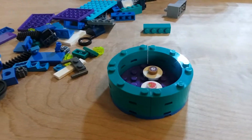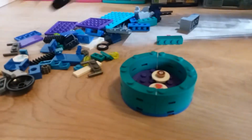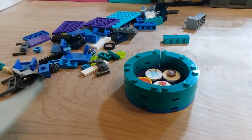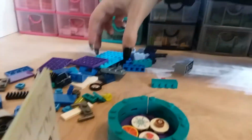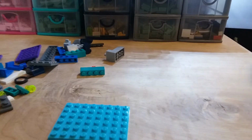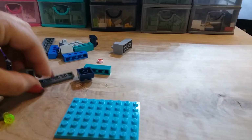One and two. Okay. Oh, it says a snowflake and pizza. Here's the pizza. Got the snowflake. Yep. Okay. And now we're going to start on that build right there, which is the actual mechanism. Oh, cool. All right. Yep. Move the petri dish. Get the upside down slopes on there. Ooh. All the pieces wanted to go together.